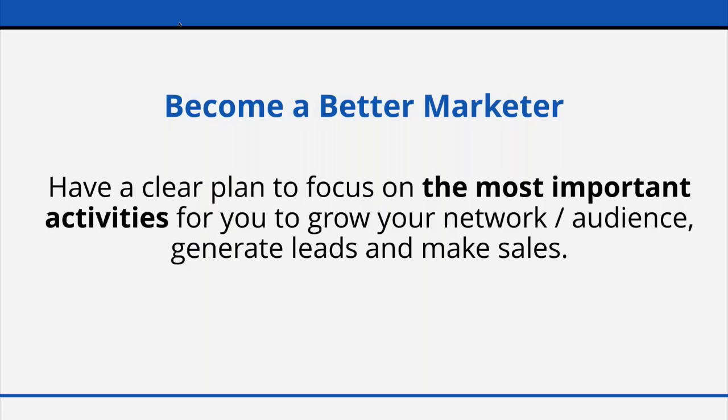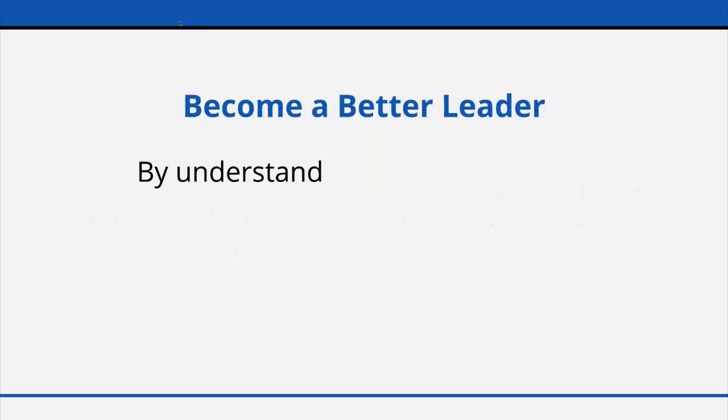There's a lot of things that you can do to stay very, very busy when you're trying to grow a business online, but most of those activities are not going to produce results. So it's really important that we help you focus on the most important activities. It's that 80-20 rule. There's 20% of the activities that are going to produce 80% of the results. So we want you to focus 80% of your time on that 20% of activities that give you the 80% of results. All right, follow me there. We want you to focus on the most important activities that are actually going to get you results. So many marketers are really busy, really overwhelmed, but they're not getting results because they're focused on the wrong things.